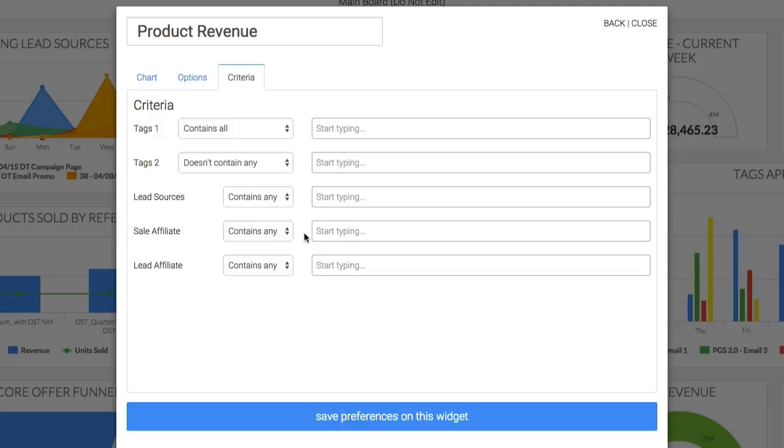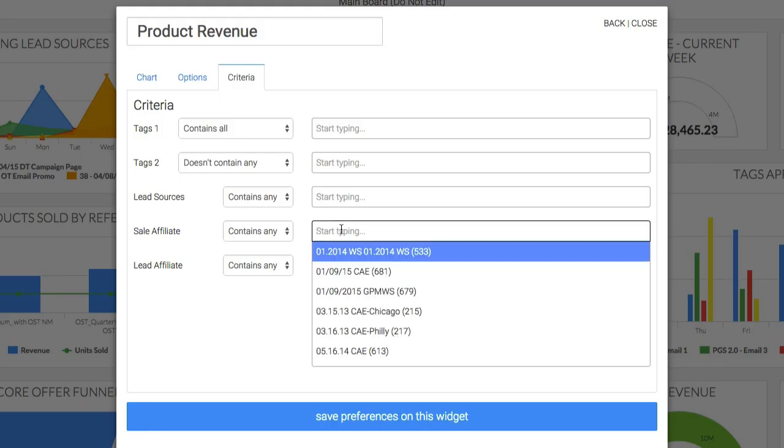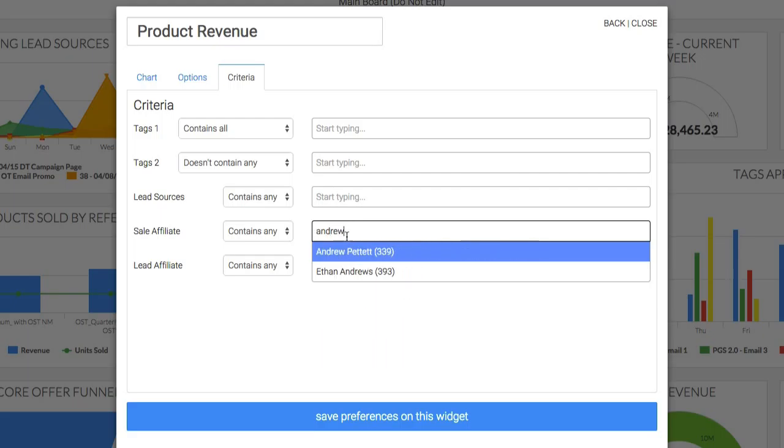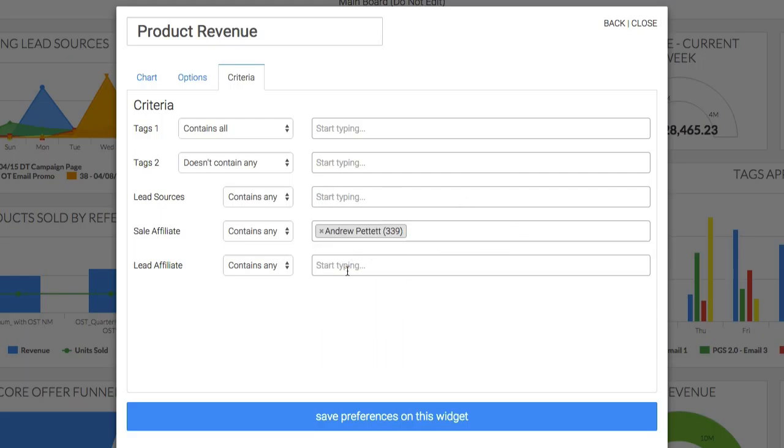Another scenario that we see really commonly is Infusionsoft users actually using the referral partner program for their in-house sales representatives. In other words, they have a sales force or a sales team who are set up as referral partners so that they can be tracked on their orders and revenue that they produce and also have commissions calculated. If you're doing that, the really cool thing is you can come in here, and if one of your sales reps, for example, is named Andrew, you could select him and create a report for a particular product or series of products that he has sold over a given date range.